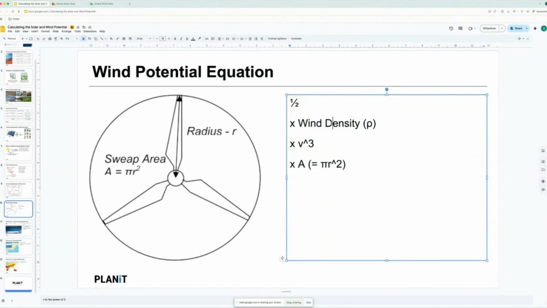The reason is that, compared to the velocity or the radius, air density is not to the power of two or three. It's just to the power of one. And the differences are less than 10% across the entire globe, so it really doesn't affect much, and you can just use the average. However, if you need to calculate very accurate output, then you definitely need air density. But this is going to be the data that I'm going to provide.